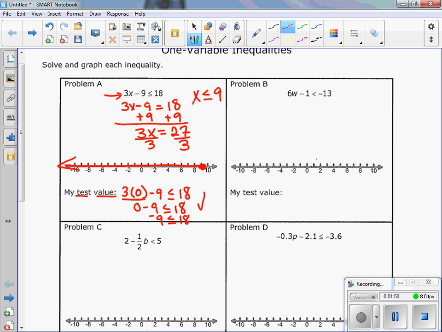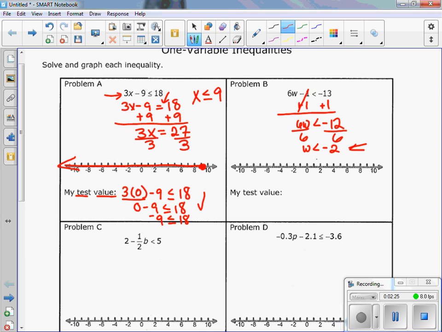All right, so the next one I'm going to work just like an equation, but I'm not actually going to trade it out for the equal sign like I did over here because I don't want you to get used to that. So on this one, again, this is like my equal sign, okay? So if you need to draw a line down there, that's fine, but you want to make sure that you can still tell what your symbol is. So I have a minus 1, so I need to add 1 to both sides. And then I've got 6w is less than negative 12. Dividing by 6 gives me w is less than negative 2. So any value less than negative 2 is okay.